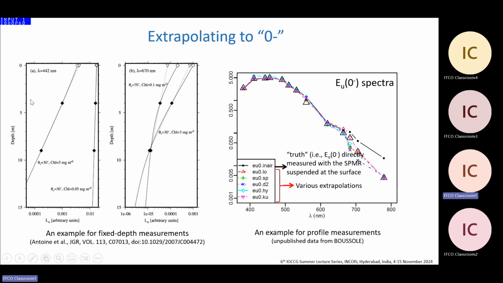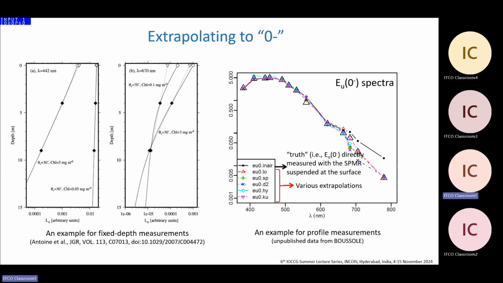Well, that's what is illustrated on these plots, in the blue on the left and in the red. We knew that in the blue that was probably not too bad because the K coefficients are not changing too much close to the surface. But we knew that doing this in the red was probably quite bad because the K coefficients are changing quickly at the surface. And that's what is illustrated here.